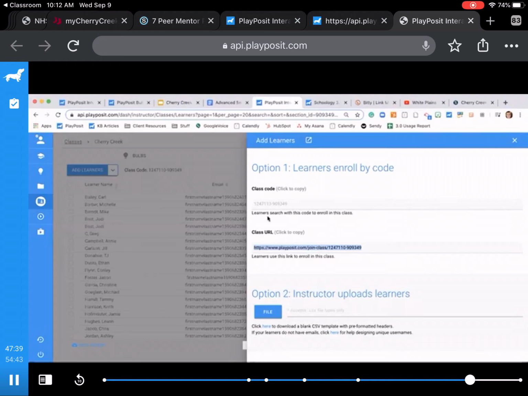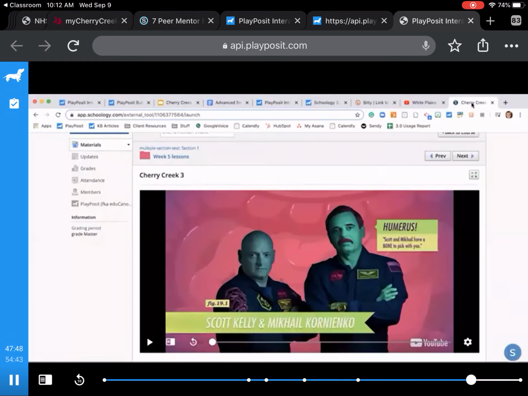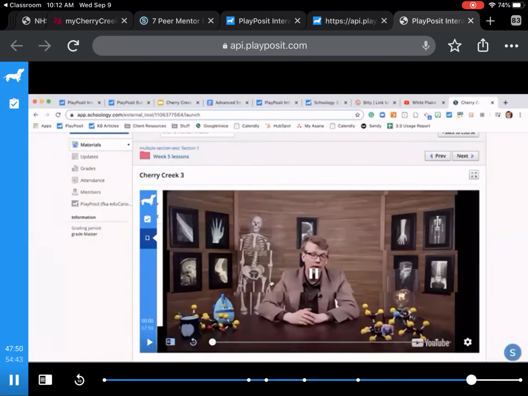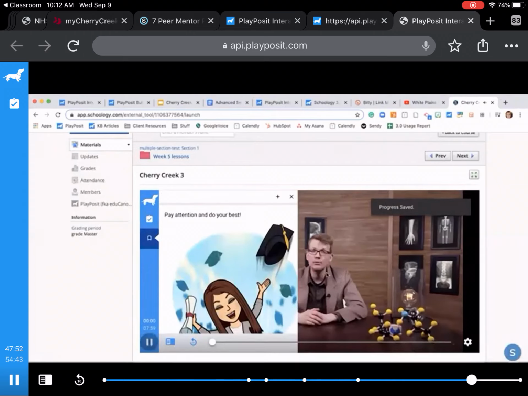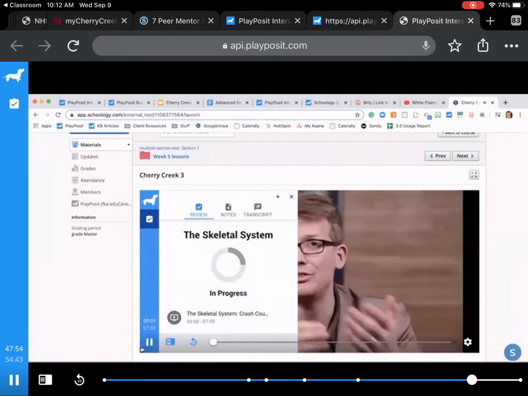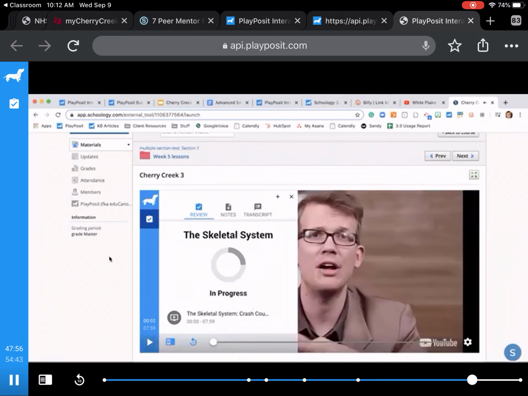So posting a link in Schoology, if you really wanted to do that, is okay, except you are then requiring your students to go outside of Schoology to take the lesson rather than having the ability to just click play. It's so much easier for them to just play it right inside of Schoology, okay? So something to think about there. But Kimberly, if you could just send me an email, we could set up a time to chat so I could help you further.